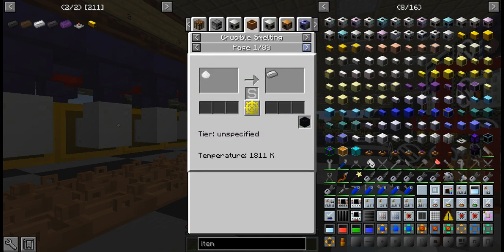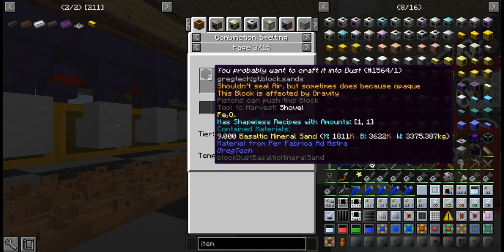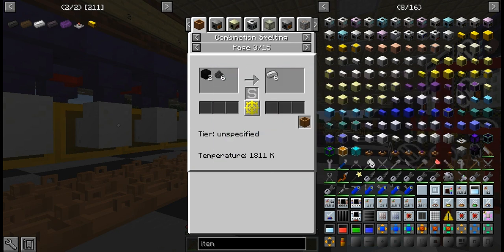Even the game sometimes tells you about that. Like here, to make iron, sometimes it's going to show you a block, because it is 9. To make it requires a lot more than a simple block. So it's just a question of you breaking it down.